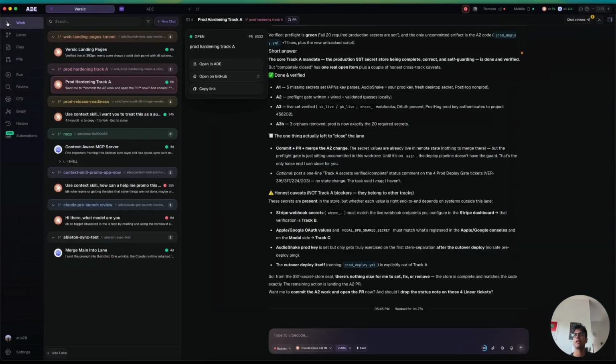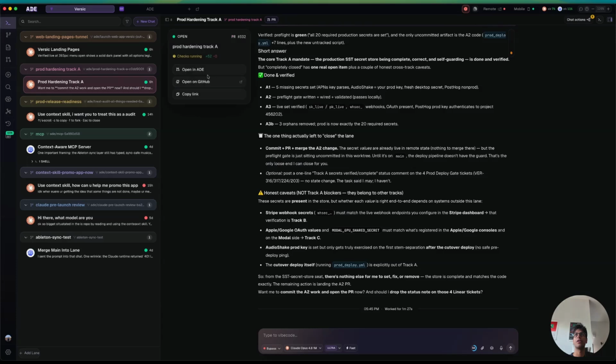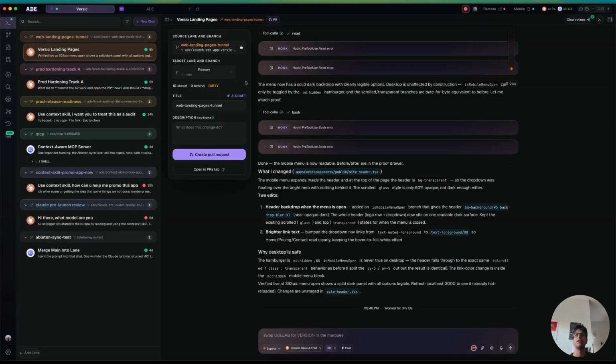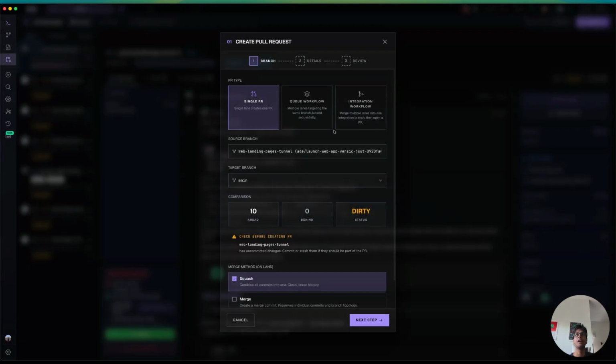And then going back over here, I can toggle this PR panel, and this works for any single chat. This one doesn't have a PR open yet, so I could hit create pull request and it would open a PR if I wanted to. So let's do that real quick. To demo this, I could do it directly from this little panel here, or I can do open in PRs tab, and this takes me to the full in-depth detailed view.